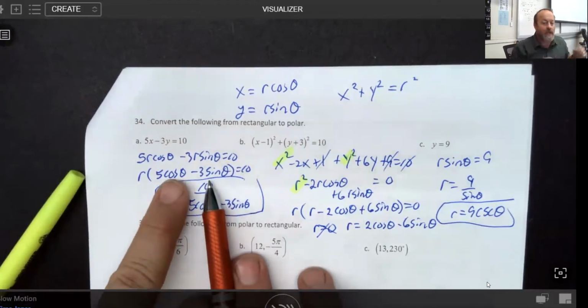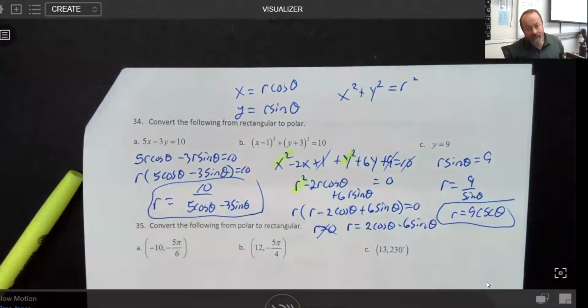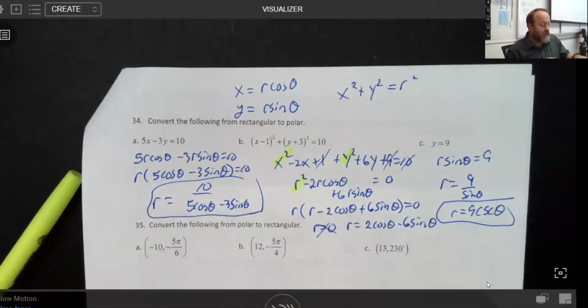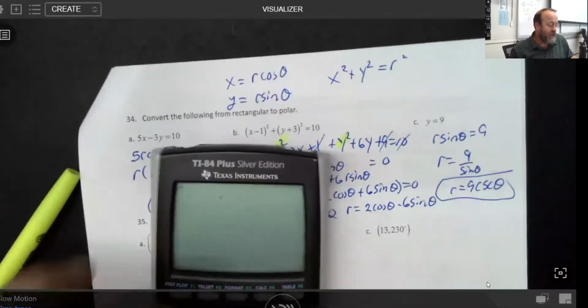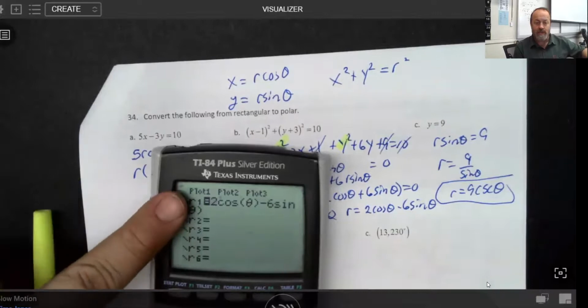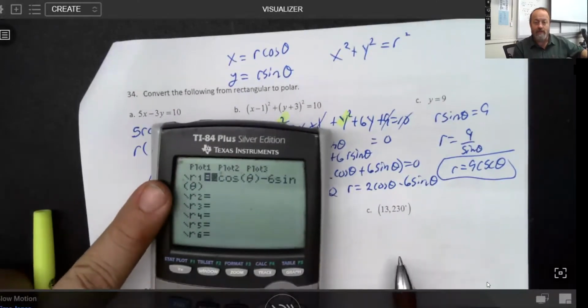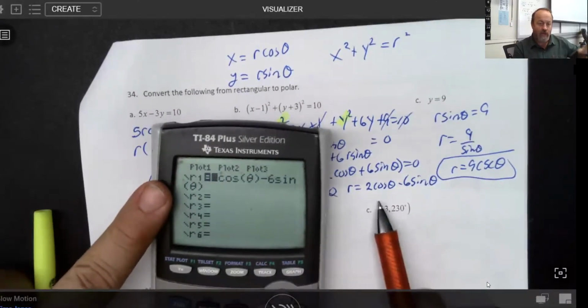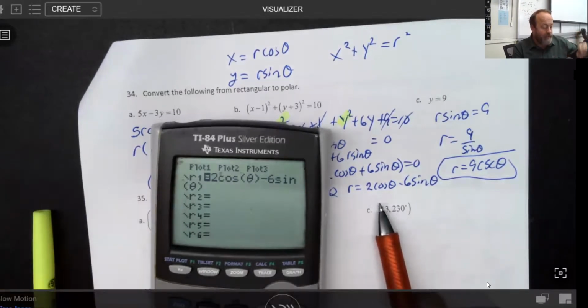What I did earlier in the video is I put my calculator in polar mode. When I hit the y equals, it now says r equals. You'll see the answer that I have for this question in there that we can double back on in a minute if we want to.